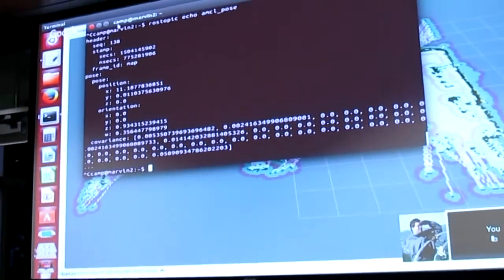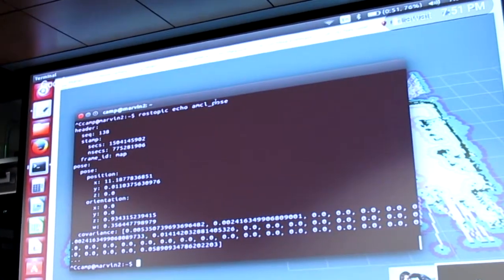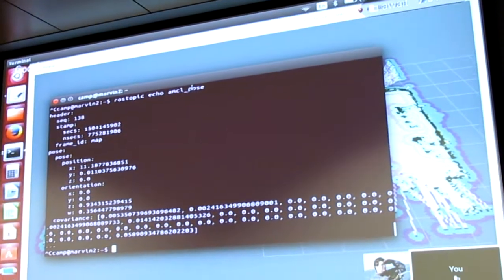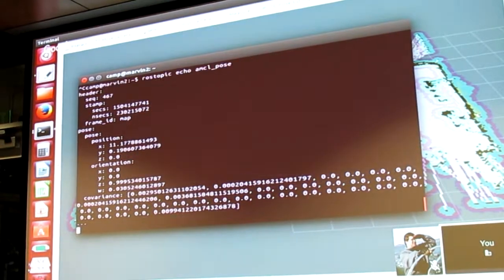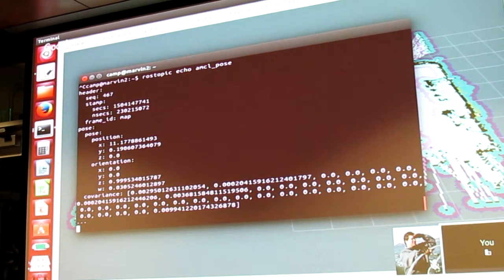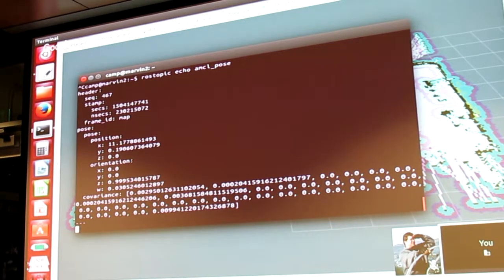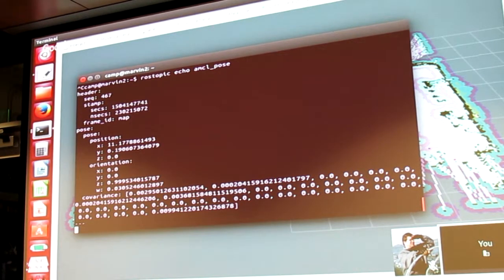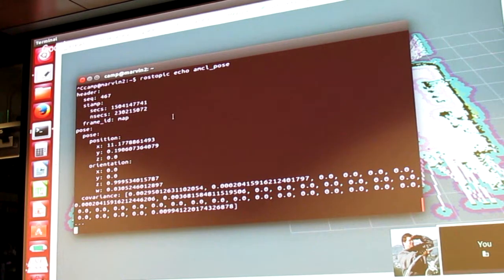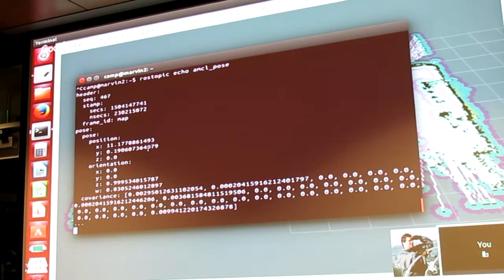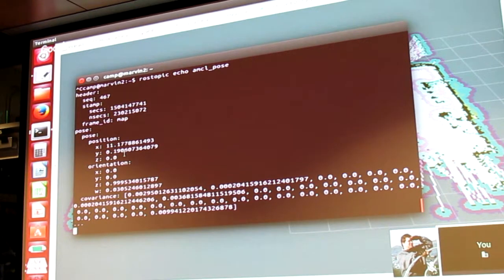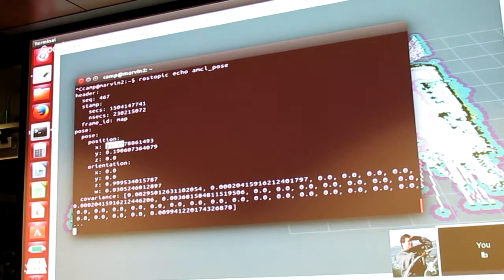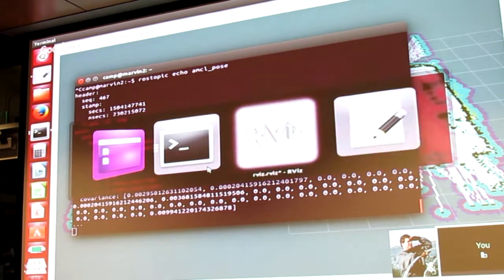So I'm where I want to be, and so I'm going to do a rostopic echo amcl_pose. That gives me the adaptive Monte Carlo localization pose. I accidentally put it in the middle of the room first, so bear with me. Here we go, rostopic echo amcl_pose, and you get X, Y, Z coordinates. The X and Y is the horizontal plane, that is the floor, and the Z orientation tells you which way the robot's facing. Okay, so here I'm going to take this coordinate and I'm going to my program.